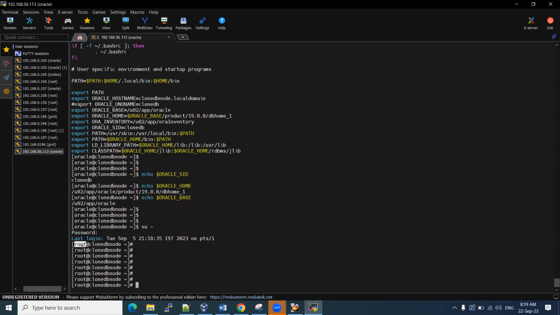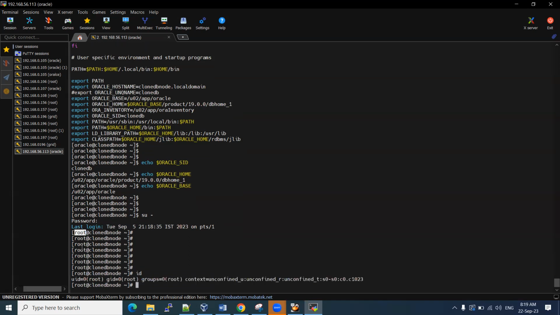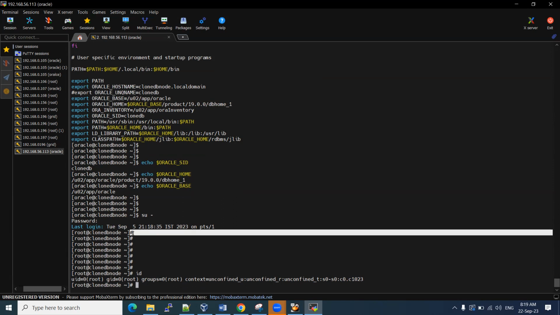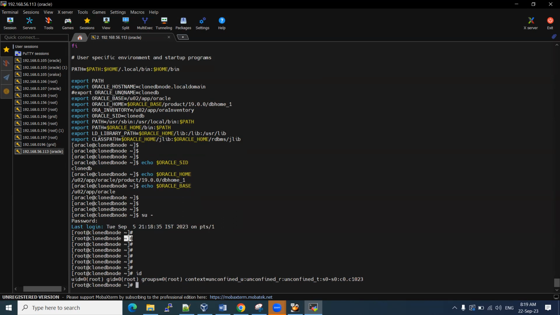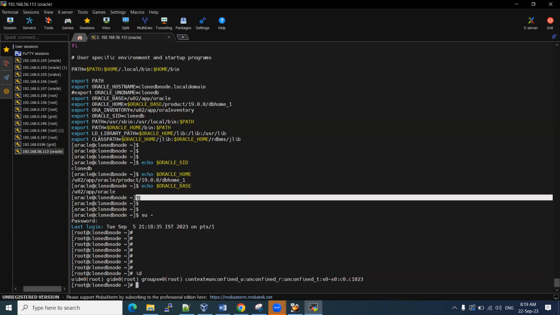And what is my login user? Root user. How to identify which user you logged in as? id. If you press id, it will show you the root user. Okay, so this is a root user. Root user has a different prompt. Hash prompt means it is a root user, admin user, a very dangerous one. Don't use this unless you are confident. Dollar prompt is for normal users.